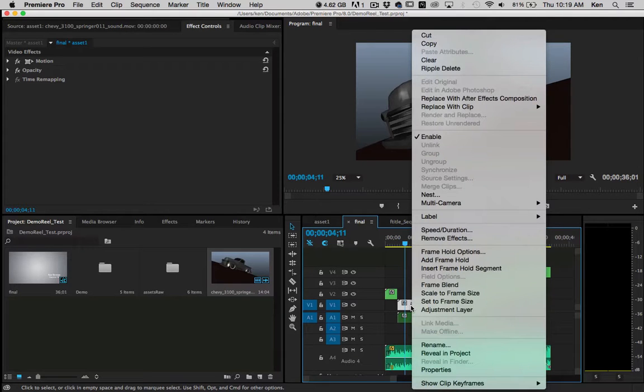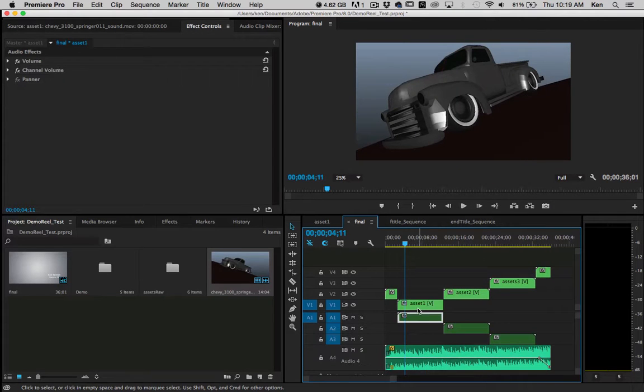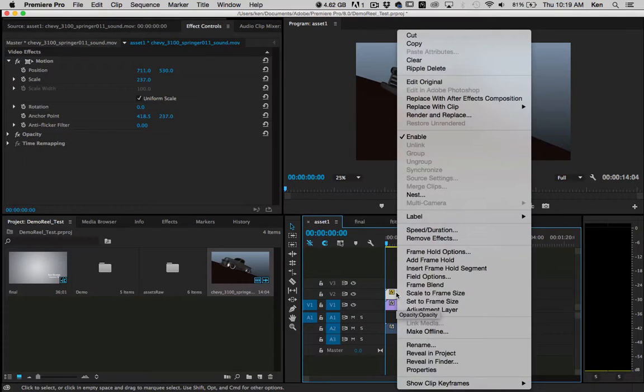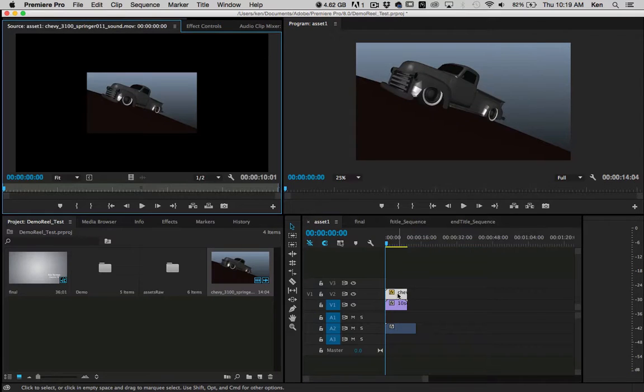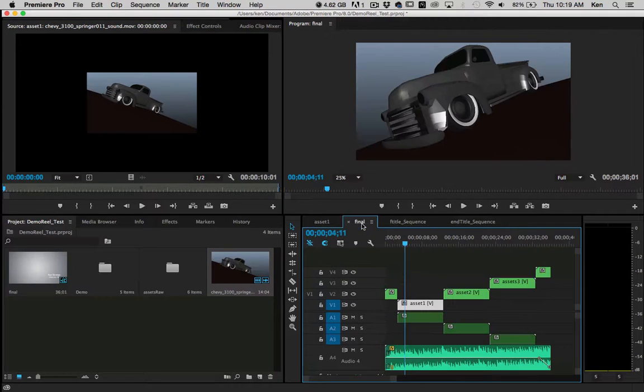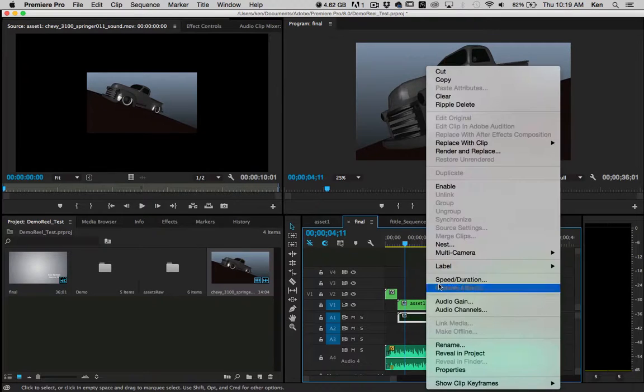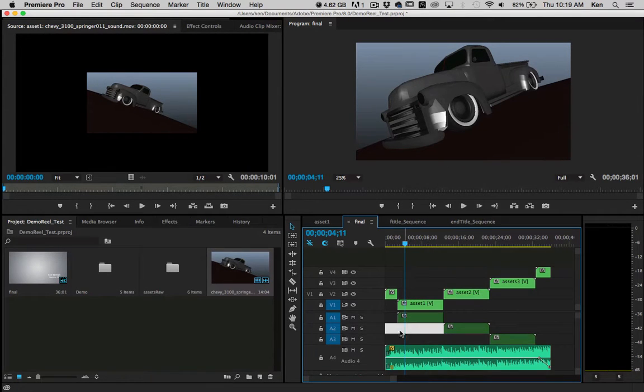So you can right click here. And let's see, I'm going to find the one I'm looking for here. Oh, we have to do it inside of the asset. Asset 1. So you can see it's got its little deal down here. So we can right click here. Let's try it. There we go. I will find what I'm looking for. Enable. Okay, I'm fine with it.